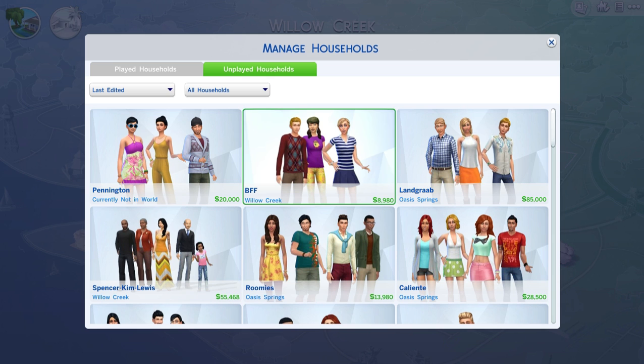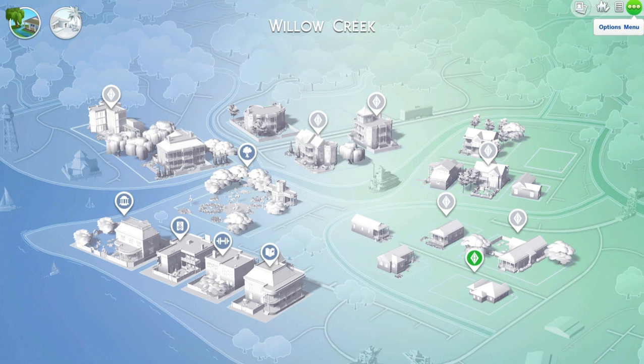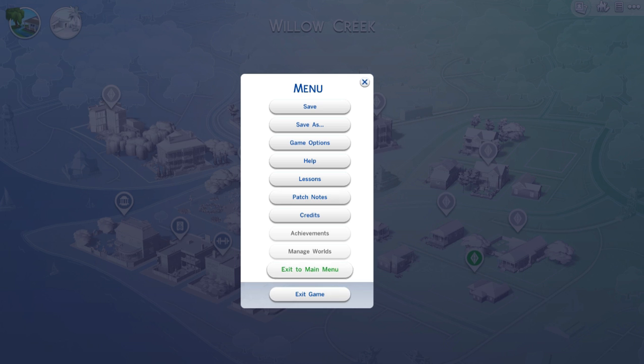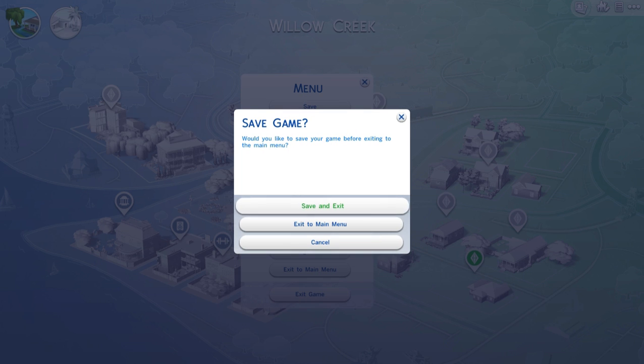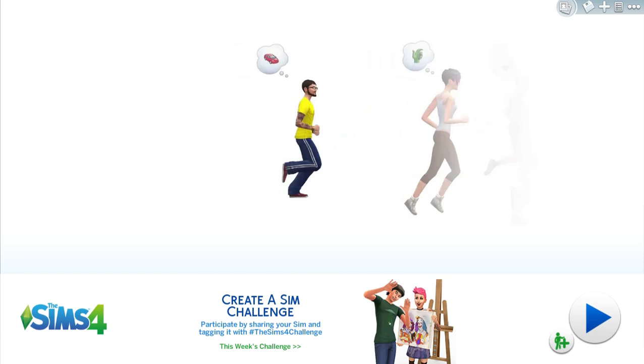So once you've done that, how do you go about creating new Sims from scratch, and including them in the town? You'll have to actually do this through Create a Sim. So if I go back to the main menu, let's just exit, and I click Create New Household.